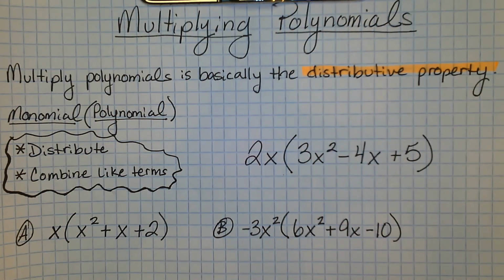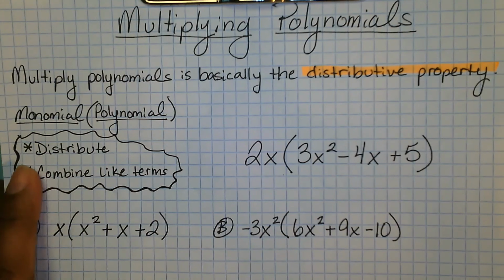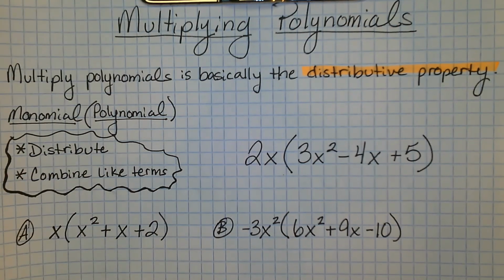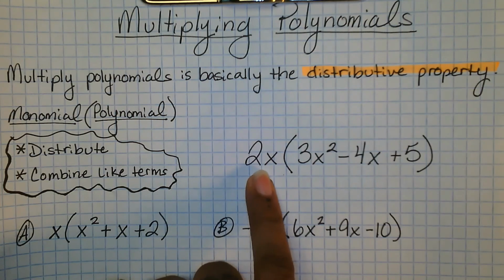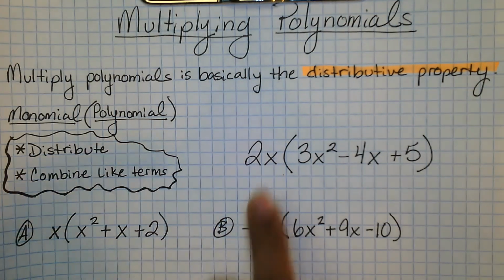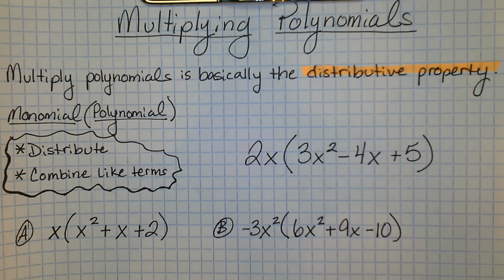Okay, so we're going to start with a monomial times a polynomial. I did write the steps here, but they're pretty basic. We have to distribute and then combine like terms. What you may see that's different is that the term on the outside of the parentheses has a variable. When we distribute it, it's still the same. Whatever's on the outside of the parentheses goes to everything in the parentheses.